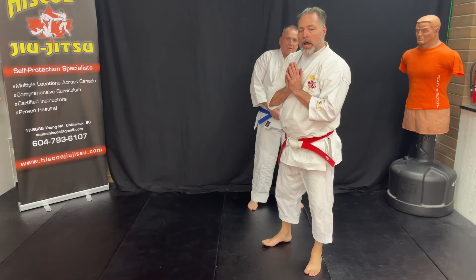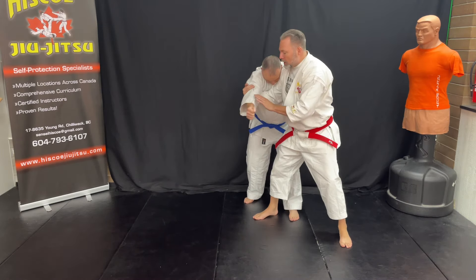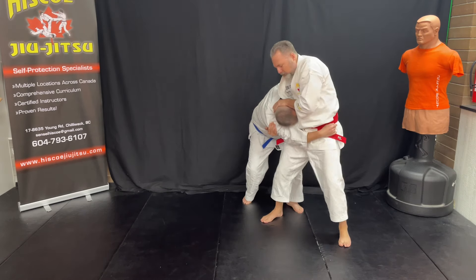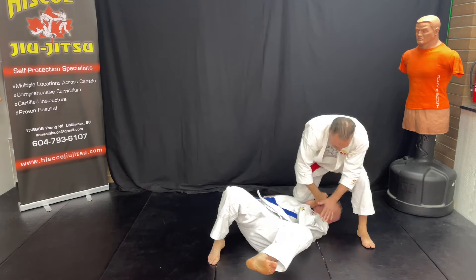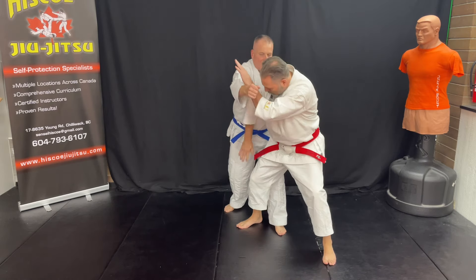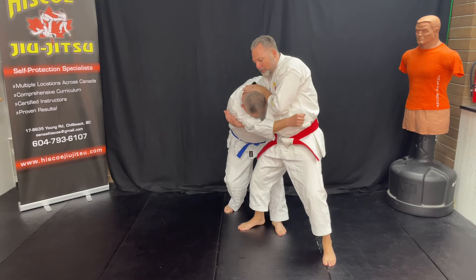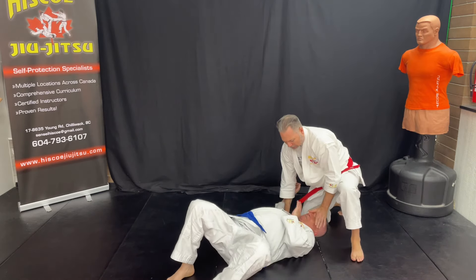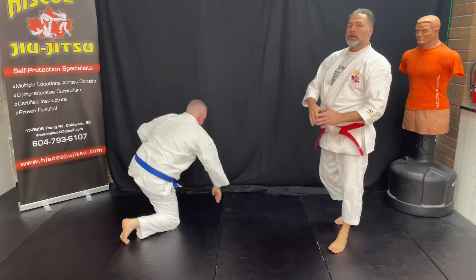Now a couple of little variations. Let's say he grabs — we come here, one, two, and this hand is in the way. I'm going to do the same thing: reach up, grab, squeeze everything in super tight, and just kneel. The difference — I have this hand, I move it out of the way. So: one, two, three, arms in the way, his head comes down, I grab the head, I grab the arm, I twist, get everything super close, kneel down, move that hand out of the way, push the face away, get my knee up, strike, and step back.